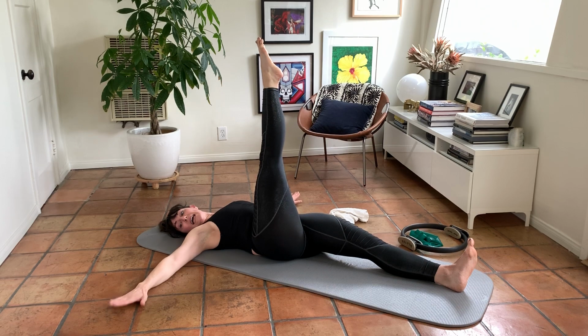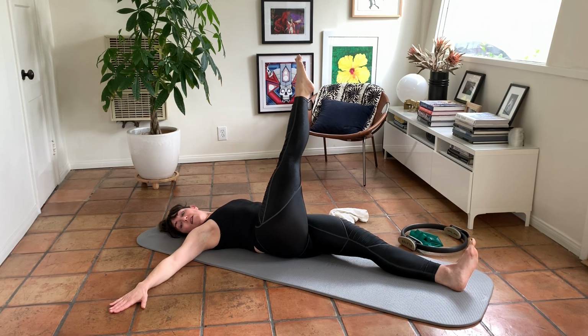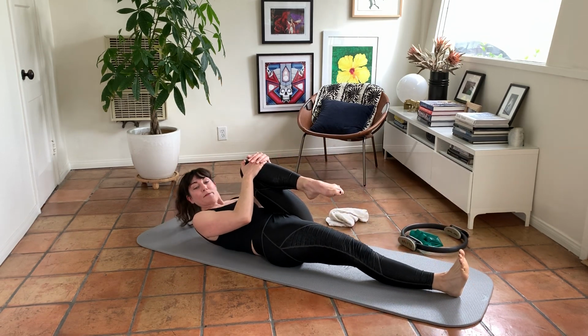Those shoulders are down on the mat, so don't let them lift. Again, inhale, across, last one, exhale, and lift. Pull the abs up, bend the knee in, give it a stretch, and we just gently switch to the other side. Opposite knee pulls in, good.